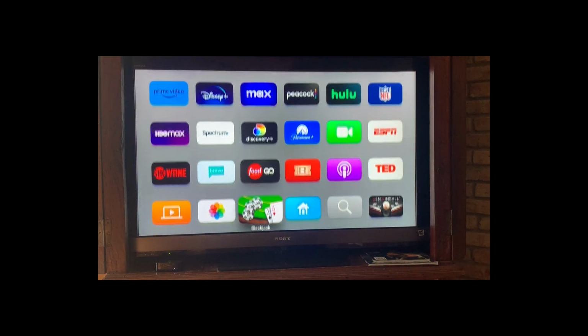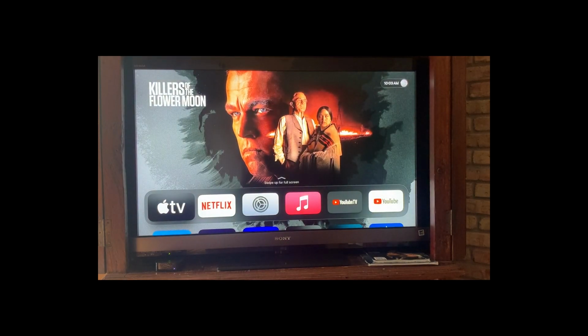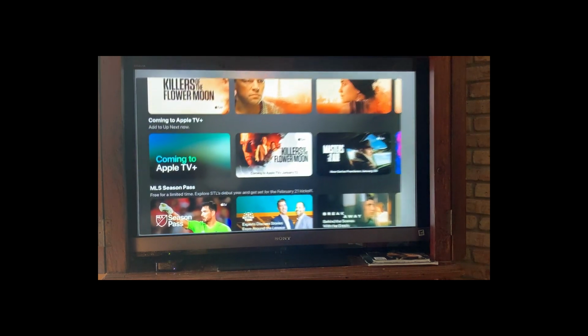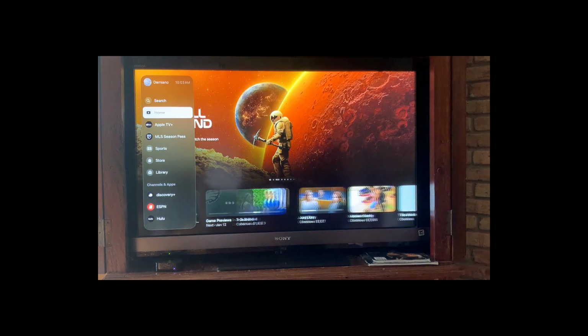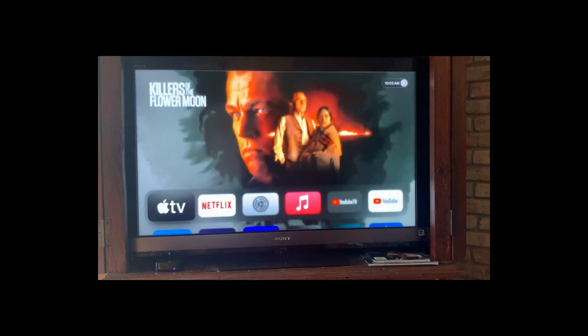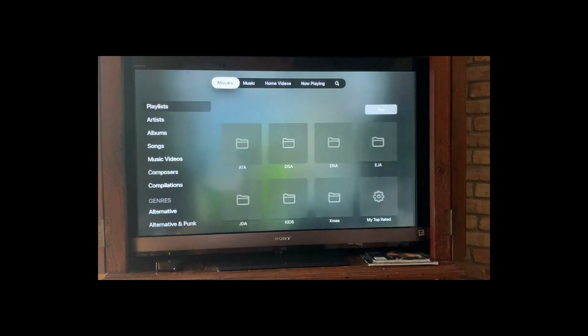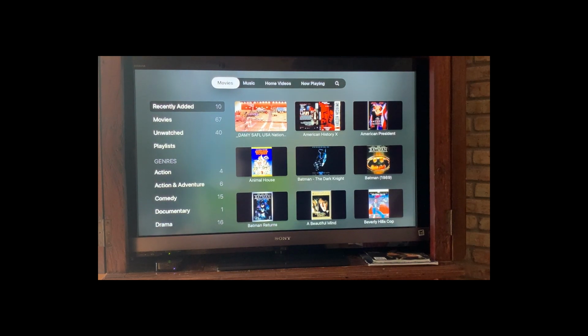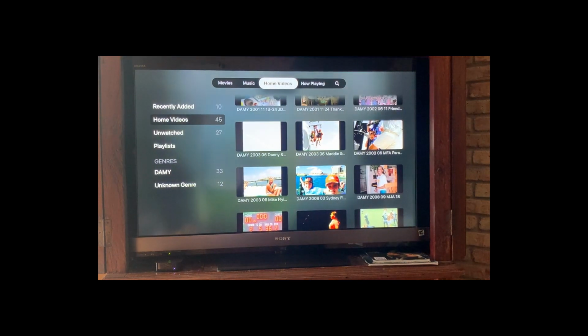Okay, now we go back, and the ones we just added, I'm not going into movies here. The home videos don't show up here, right? You can see here. So these are just the new Apple TV items, right? So I got to go down to this computers thing, and these are the ones that I've loaded. These are my personal movies, the ones I had in that movie file that I put in there, and then you have a home videos folder. And everything I put in there is there.